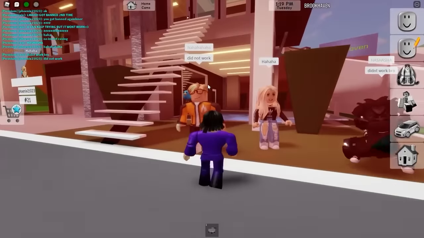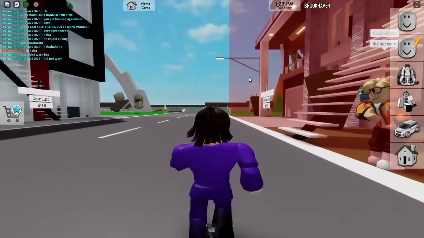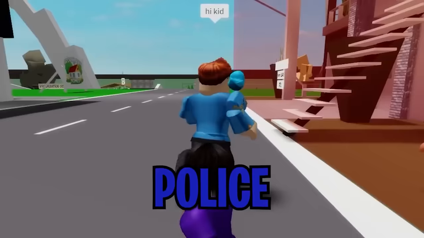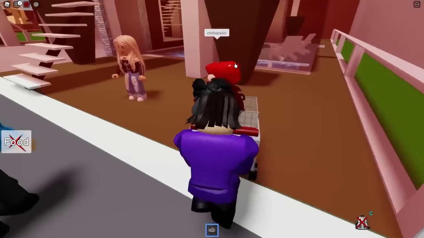Everyone's laughing right now because that didn't work. It did not work. Oh my God, it didn't work, bro. Oh my God, I want to find a proof, like, where method where. Oh my God, we have a police officer over here. Embarrassing? No way. Okay, I'm gonna try to get in again. You know what? I'm gonna try.